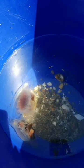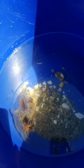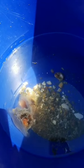Someone says we tried to go to Camp Harkness and there were too many to swim. Definitely there are times of the year that you will have that issue, with so many of them being out there. Somebody says my 2-year-old daughter is very excited to see them. That's awesome.